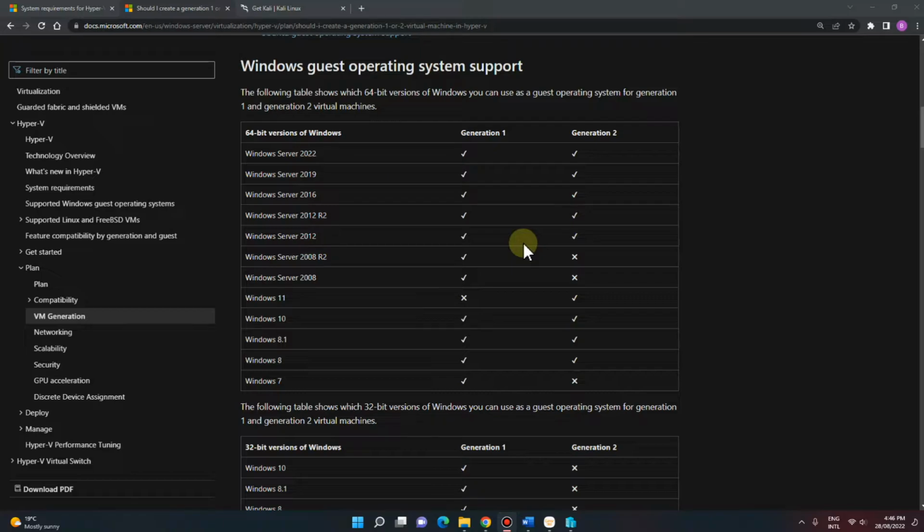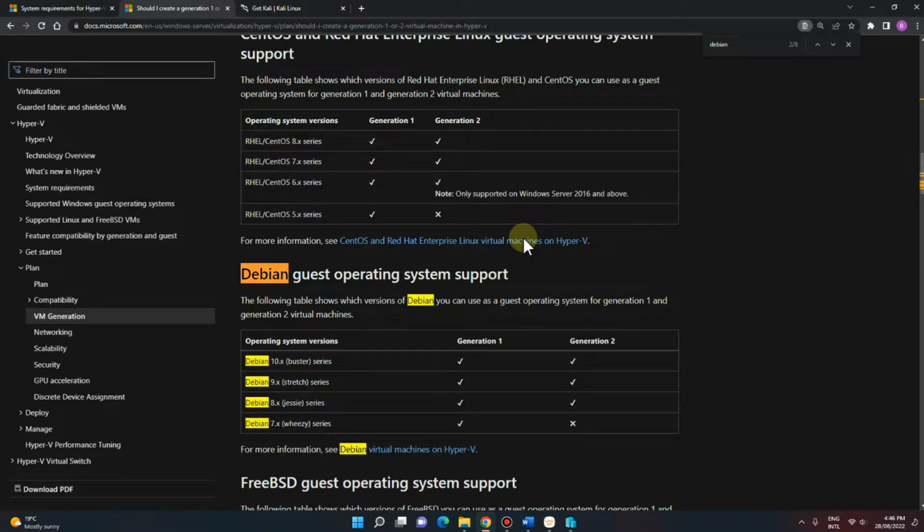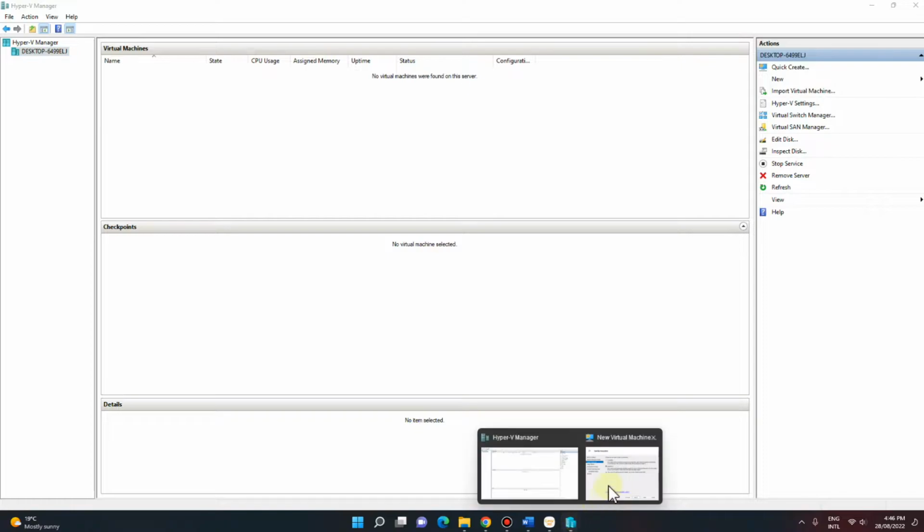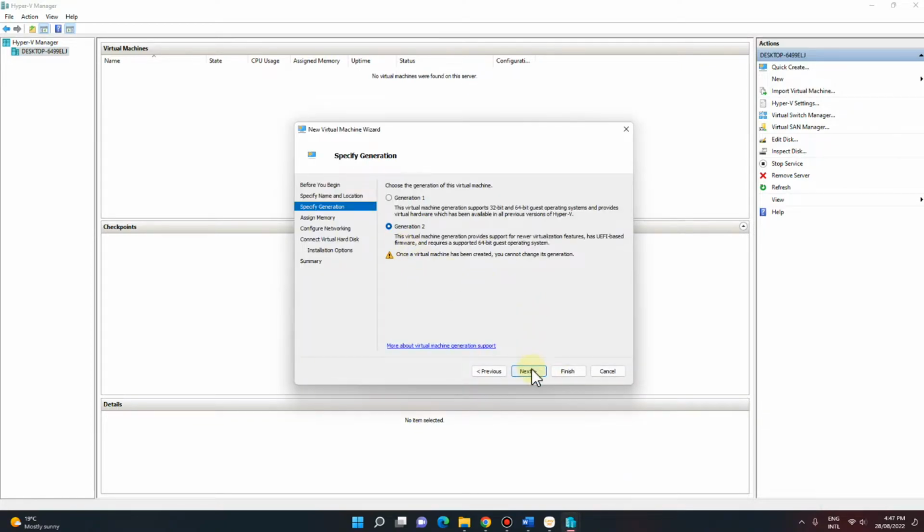Kali Linux is built off the operating system called Debian. We can see here that the Debian operating system is supported by both generations. We're going to select Generation 2. Select Next.